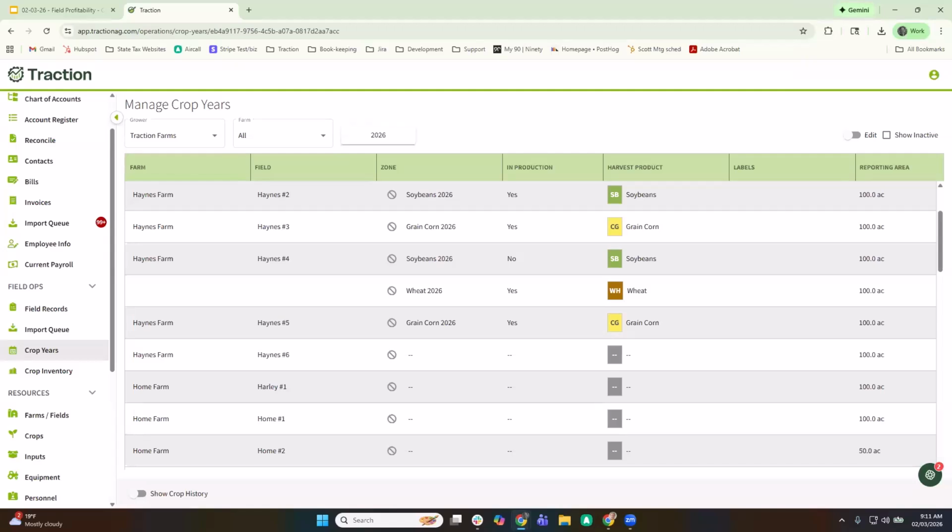Yeah, it's one pivot, but half is one and half is the other. So I think that would be my same thing. There's where I split the one that I just deleted, where I split it soybeans and corn with the number of acres. I mean, that's the key, is just the crop and the number of acres associated with each. When we're looking at this, it doesn't necessarily mean boundary-wise they have to be all tied together. It's just the number of acres of that crop in that field that we're looking at there.